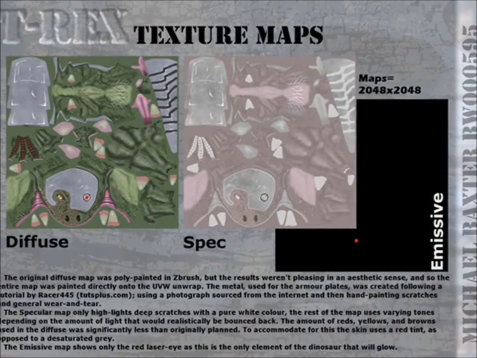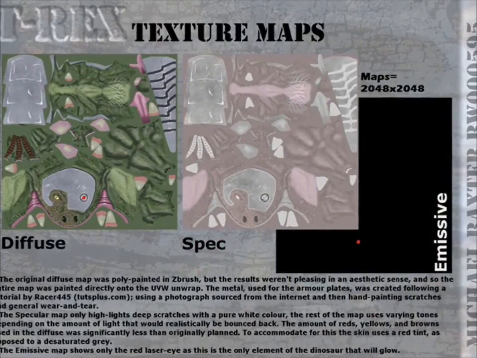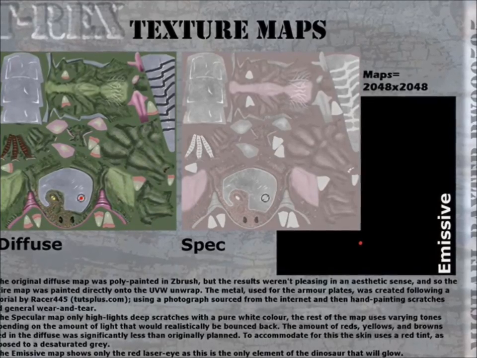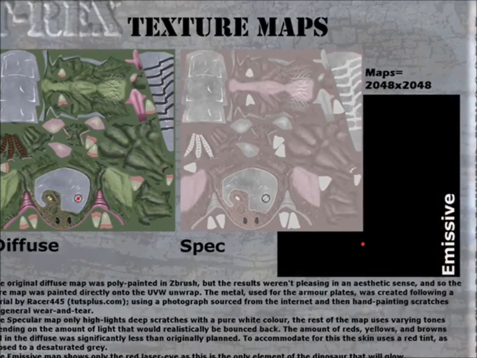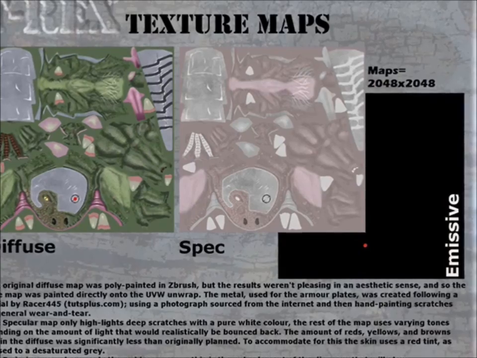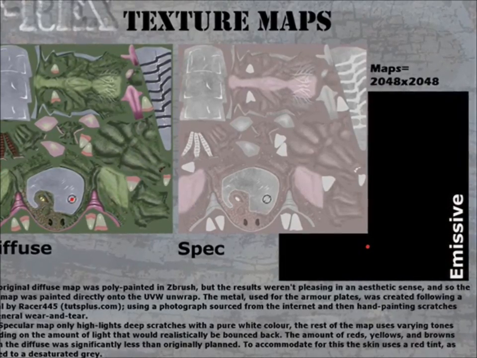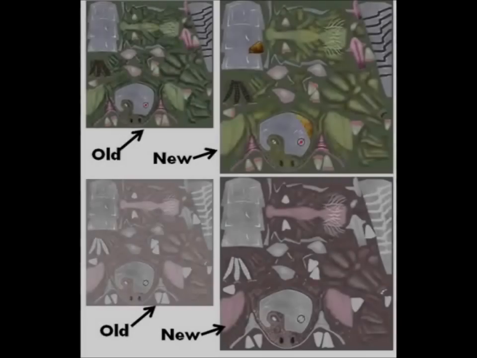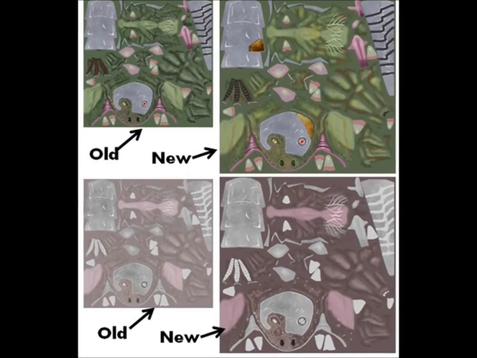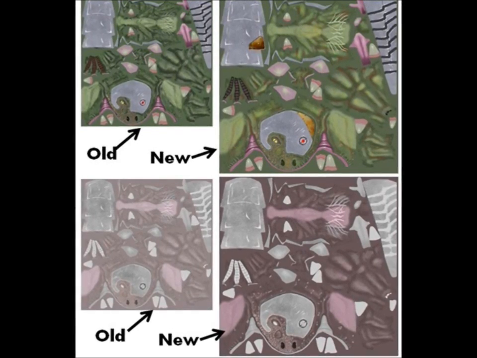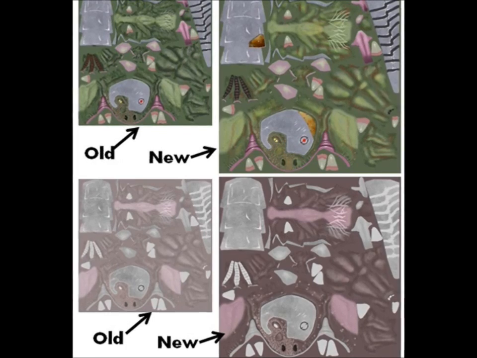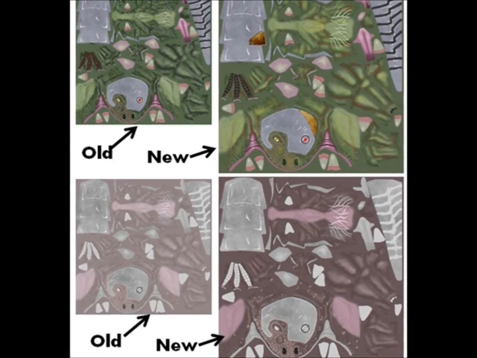3 maps minus the normal map were created. These were the diffuse, the specular and the emissive maps. Out of these, changes were suggested by the lecturer to alter the monochrome element in the diffuse and also to lower the brightness of the specular map. In order to remove the dense blacks and whites found in the diffuse, they were simply replaced with more vibrant colours like yellows and reds.